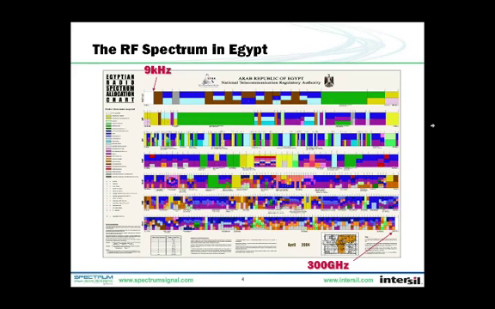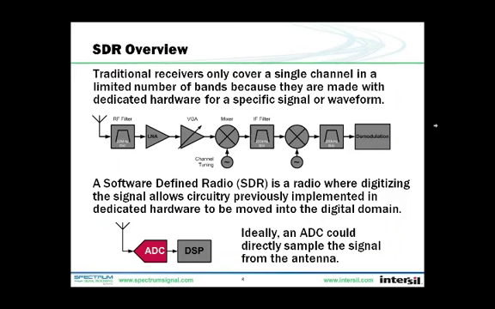So then if you look around the world, the standards and the allocations vary all over the world. So it's not just a huge number of channels in the U.S., but everything else is different. So we need to have a receiver to perform frequency translation and channel filtering that will allow us to select only the desired frequency band or channel from this huge range of frequencies.